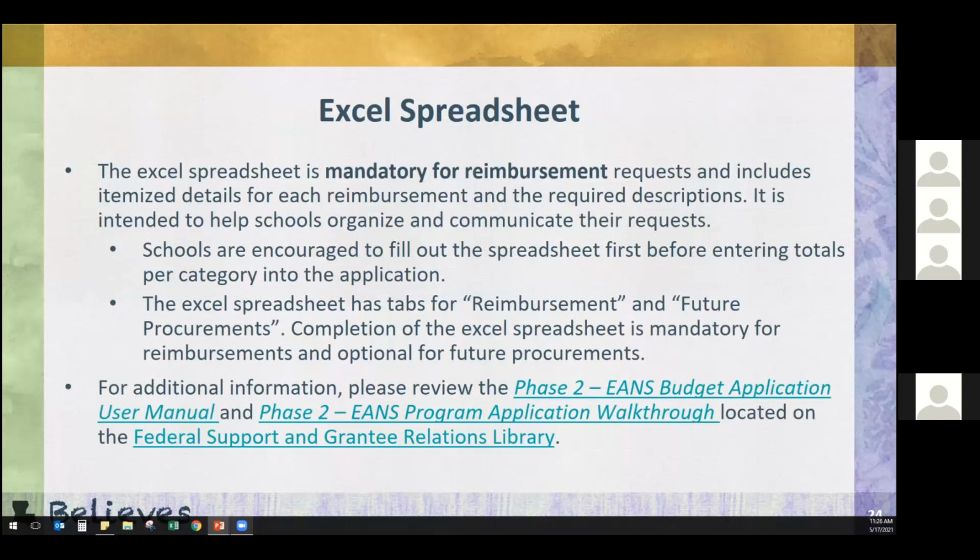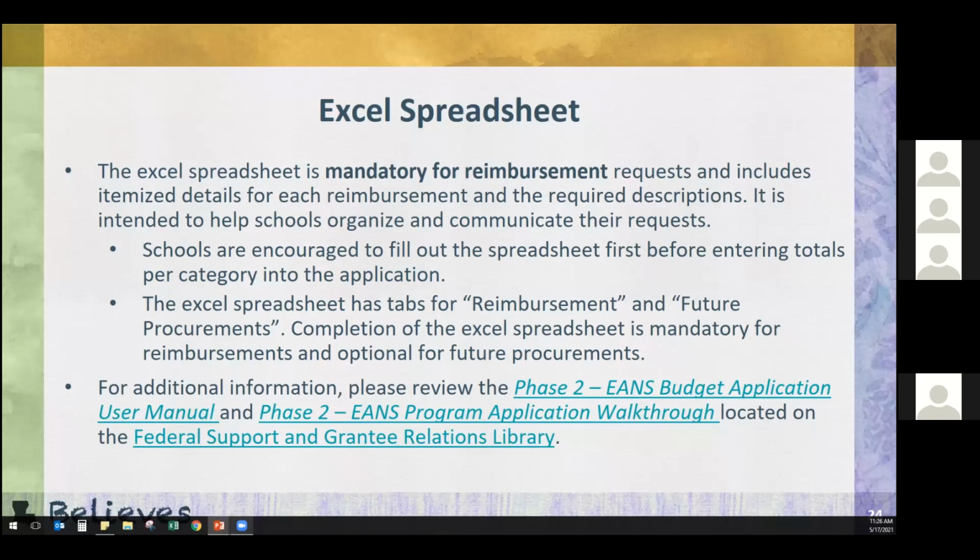The Excel spreadsheet. As I've mentioned a handful of times, I really want to hit this point hard. It is mandatory for reimbursement requests, and it gives us that itemized details for each of your reimbursements that you're requesting and the required descriptions. It's also intended to help you organize and communicate your requests by keeping it all together so that before you submit, you can make sure you've entered in everything you want.